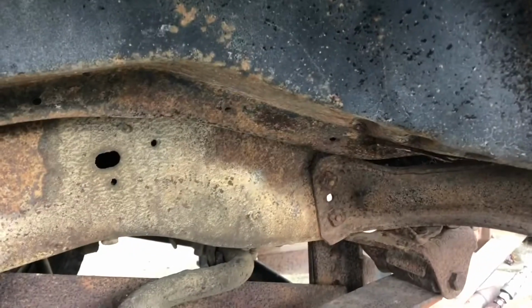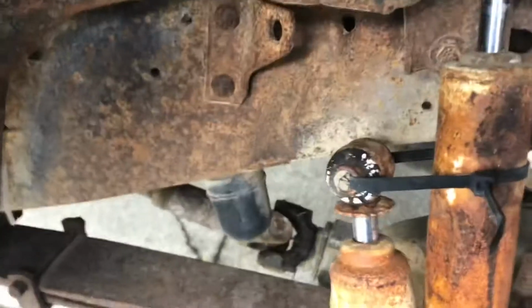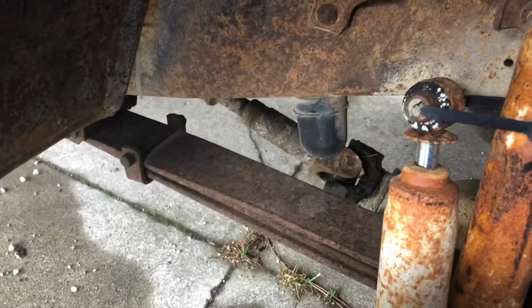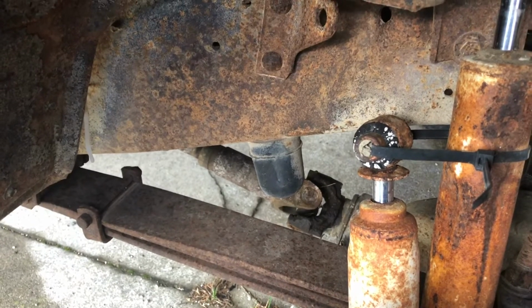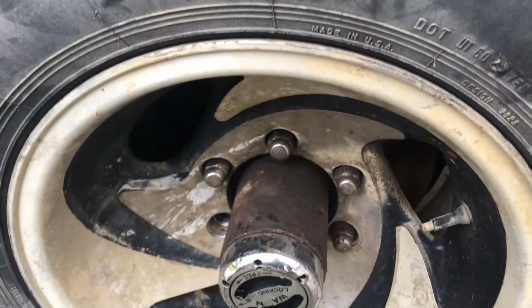So, yeah, I'm pretty pumped. It even has bump stops. Look at that. And that is the correct way to mount a shock on a zip tie, I can assure you. So, yeah, I'm pretty excited about this. It's middle of deer season right now, so as you might imagine, I'm a little bit preoccupied. But we will get to it. I would like to get a matching Warren hub for the other side, because the other side is not a Warren hub, and I have a thing about symmetry.